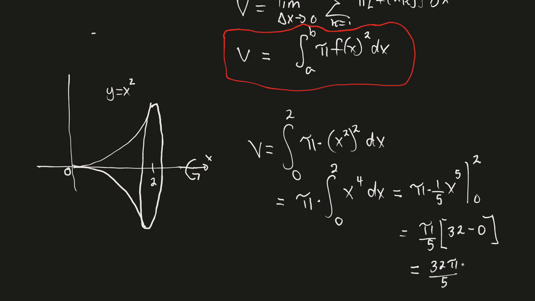Now because it's volume, it would be units cubed. So if units were given, it might be something like centimeters cubed or feet cubed or inches cubed, whatever the units are. Because it's volume, it's now a three-dimensional measure, so you have your units cubed.